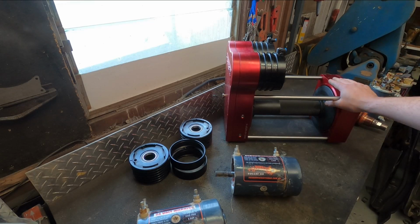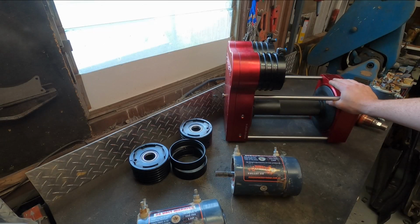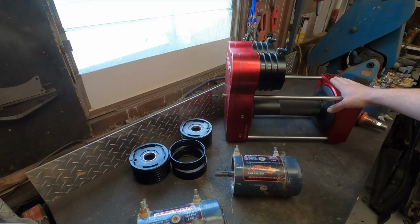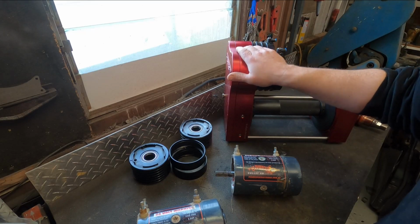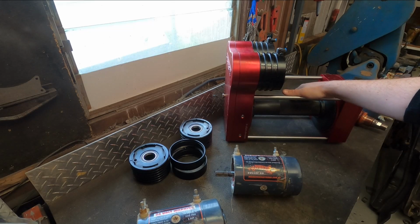So the boosted unicorn, my car has been going through a bit of a midlife crisis, we'll call it. We've changed the motor on it, and we're changing the winch. So we're changing to the Redwinch H2 or Hornet 2. This is the overdrive version, so running 37:1 ratio.